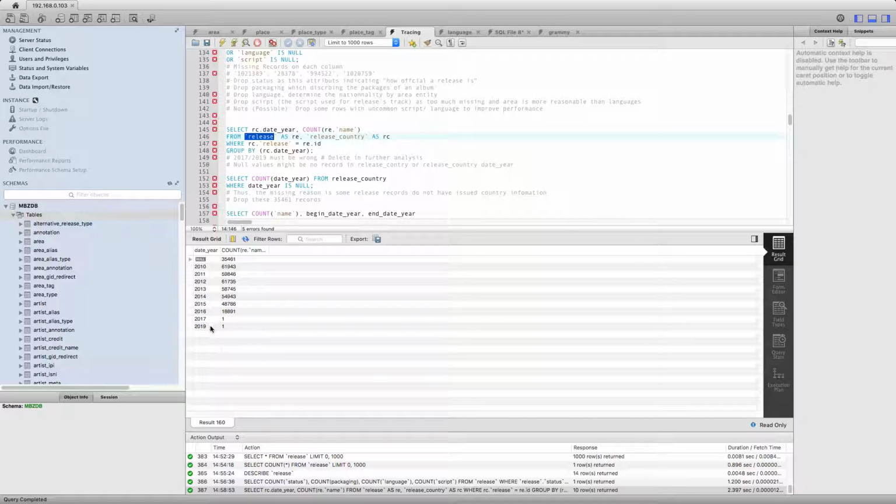So these two records must be wrong, and we will delete them after we analyze the database first.